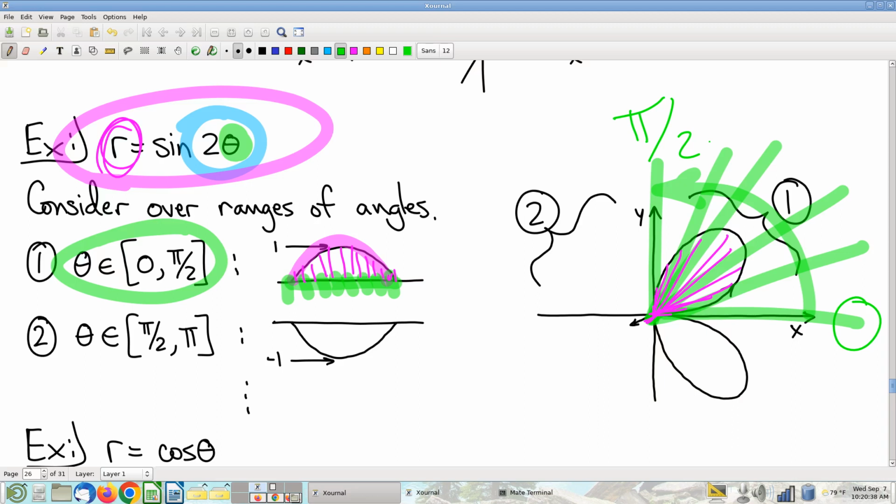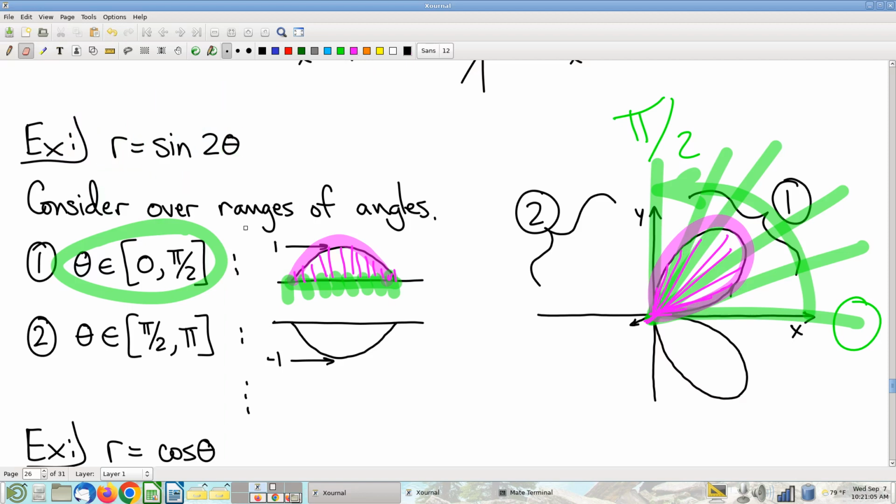Everybody good? You got to be careful with this kind of thing. The 2 is the, what do you call it? Man, I don't want to say landmine exactly, but it's the thing that makes this a little tricky, right? But you can kind of motivate that. The picture looks something like that, at least for those values of theta.